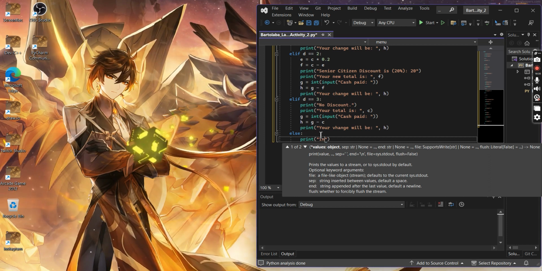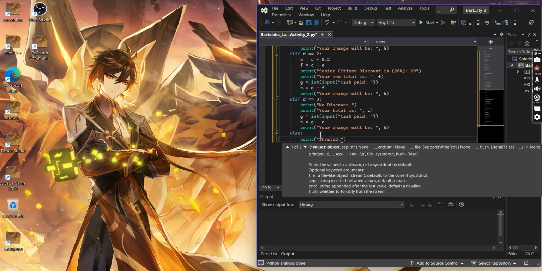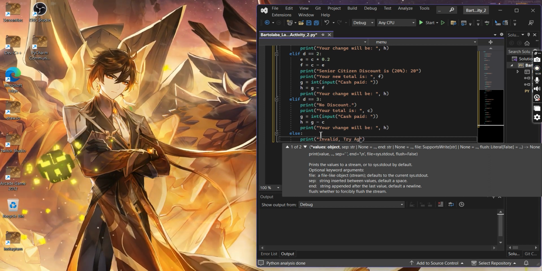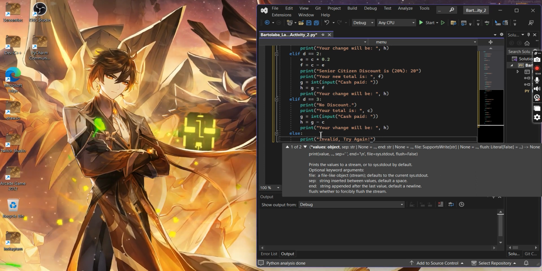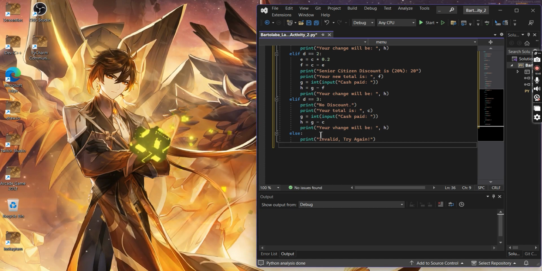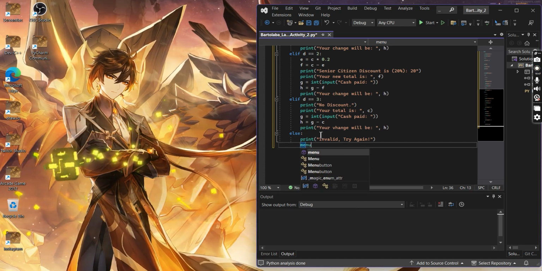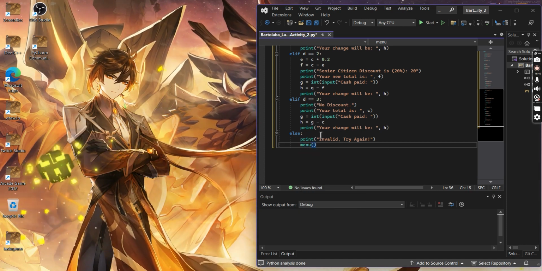So print "Invalid, try again". This is where we will insert the menu.